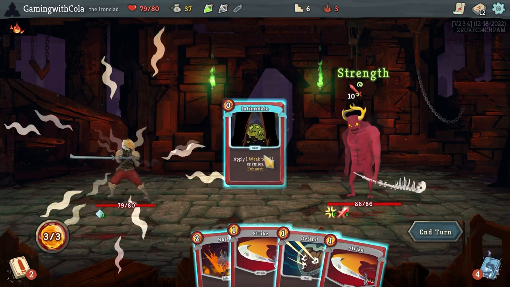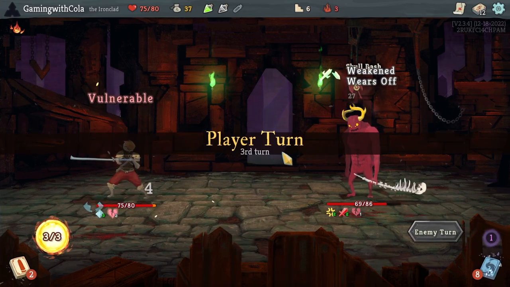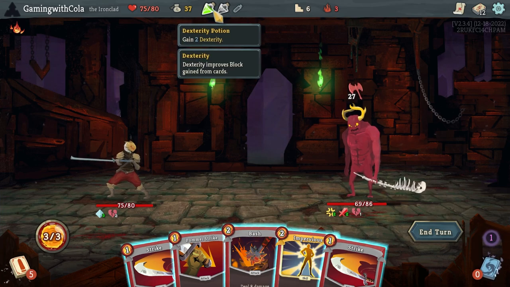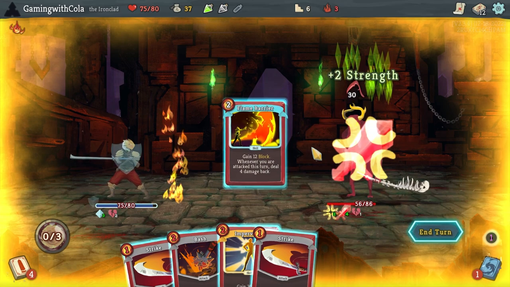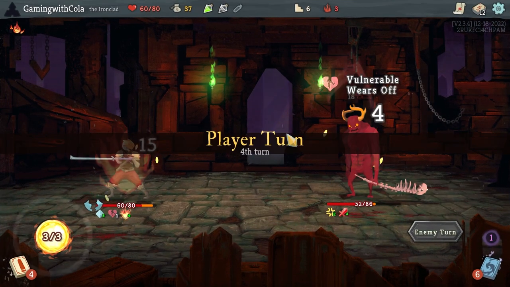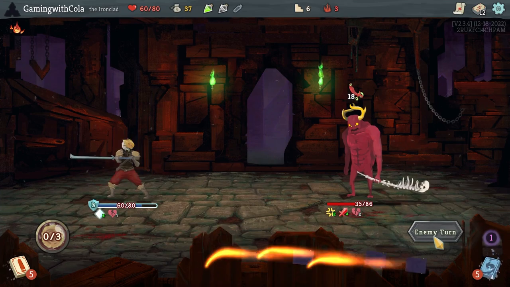Let's go Intimidate, bash. We are gonna go this one. And we're going to go that one. End the turn, and then we're going to go bash, strike, end turn.